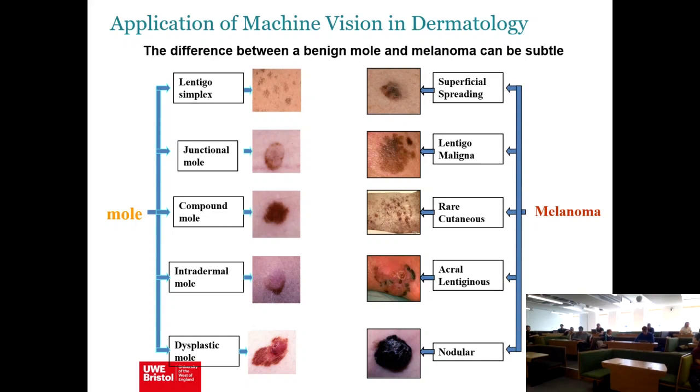As a consequence, GPs, because they're not very much trained in it, send more or less everybody that comes to them to the hospital, to Southmead. So the pigmented lesion clinic in Southmead is completely overrun with people who any specialist can see immediately there's nothing wrong with, because the GP doesn't really know. Apart from being a waste of money, that also makes it more likely they'll overlook somebody who does have something wrong with them. So any kind of tool that would help the GP to be more accurate in their referrals to somewhere like Southmead would be a great thing. At the moment, there isn't really one. All they've got is a ruler, because they can't really measure change well.